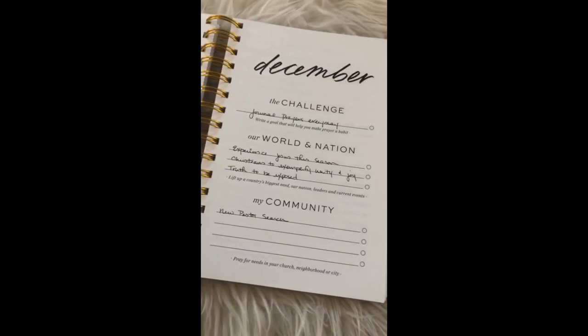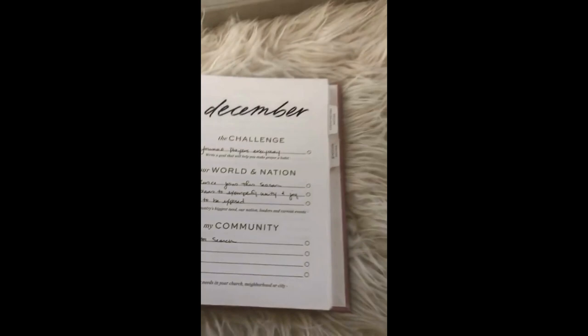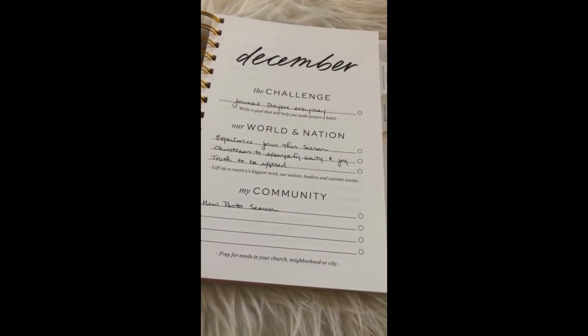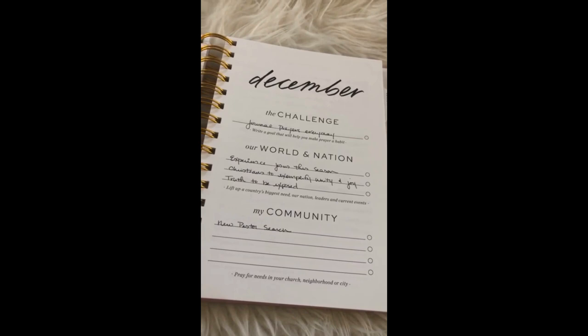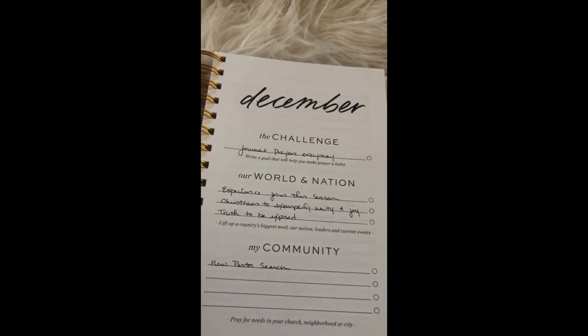The challenge is one of the harder ones for me — I don't have too many ideas. But one that I did want to do for sure this month is to write out prayers every day in my extra section. I have a lot of extra pages that I've honestly been saving. I have this tendency to save up — I don't want to use it all at the beginning of the year and not have any pages. So I was like, you know what, I'm gonna start really journaling some prayers every single day this month.